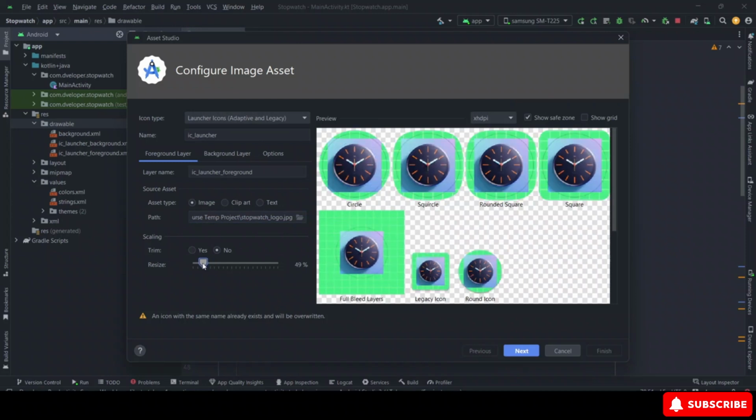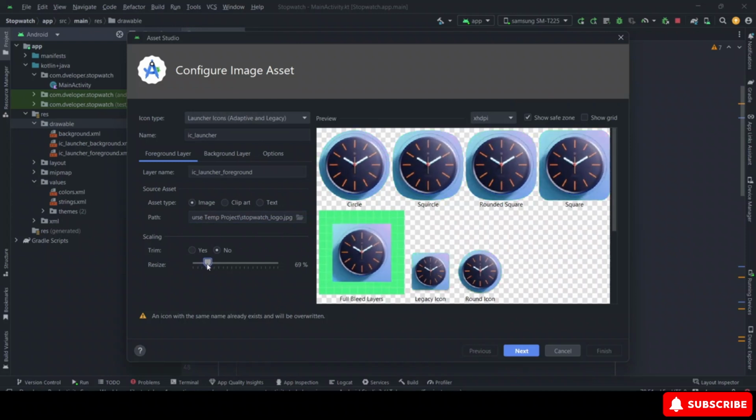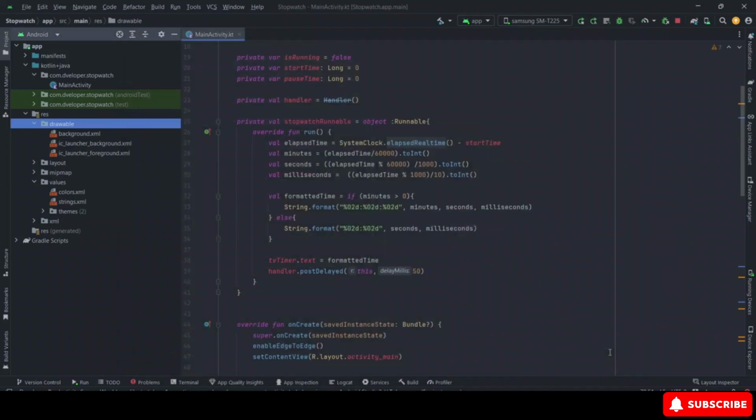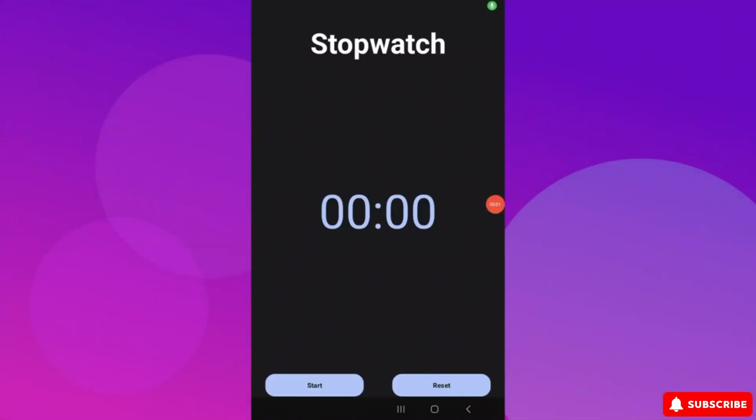Perfect. So our app icon is successfully created. Now let's run the app and see how it looks. Perfect. The app has been successfully launched and all functions are working well.